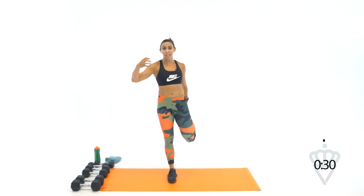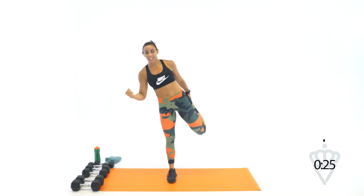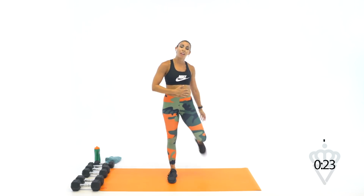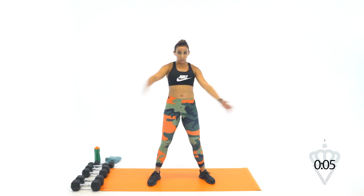Of course I want your body to be the leanest, fittest, strongest body it's ever been. And I want your clothes to be looser. I want you to feel stronger inside and out, okay? But make sure you don't let that scale determine whether or not you have made progress. I don't even weigh myself anymore. I can tell by the way my clothes fit, by the way I feel strong, the way I don't feel strong, okay? If I'm leaning out or not, can I see more definition in my body? Do my clothes fit a little looser in certain areas, okay? Take a big deep breath for me.